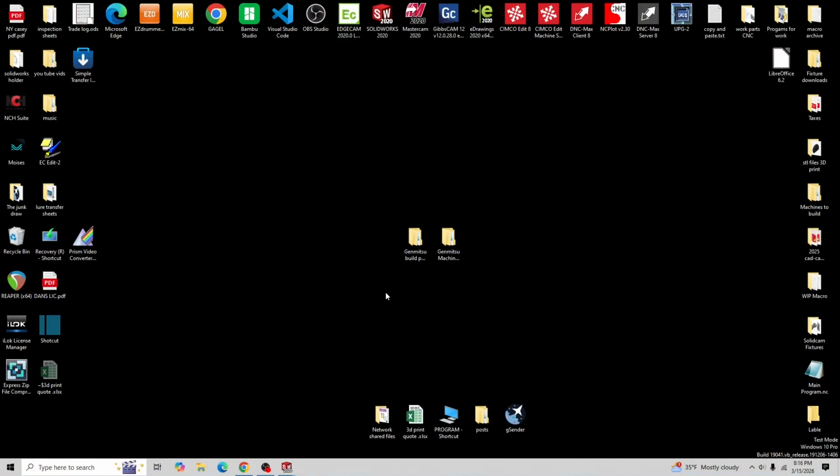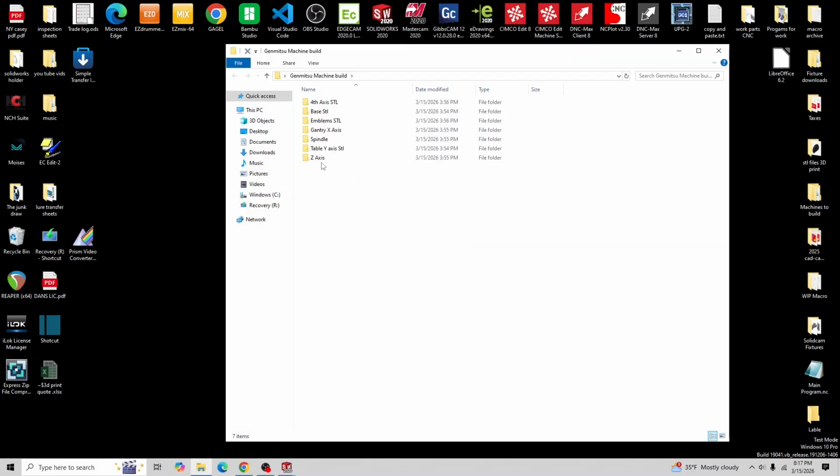Okay, so now for some computer geek stuff. And I guess what I like to do when I start a project is I like to create a few folders. And so what I've done here is I've created a build folder for the machine, all the parts that we're going to be adding onto it, like the way covers and whatever else. And we will save all of those files as single objects into our machine folder.